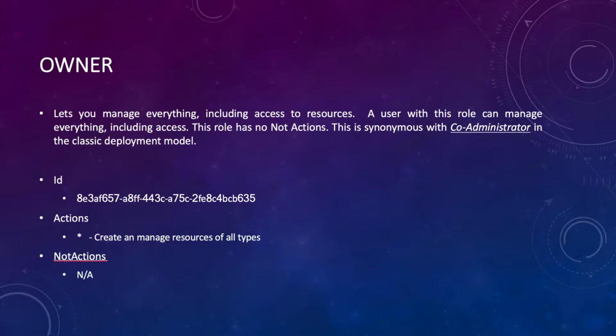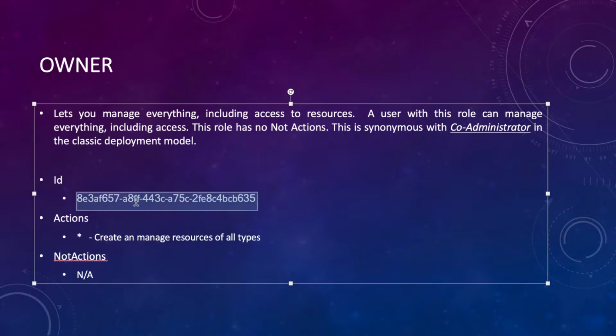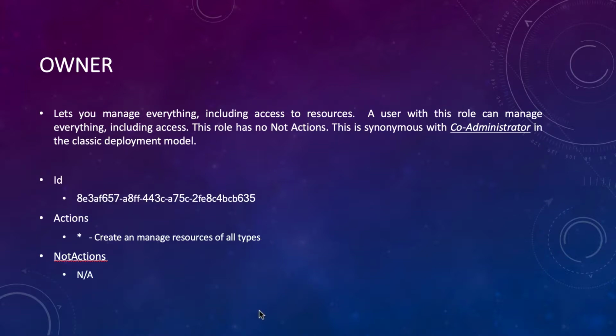So let's look at this role, owner. The owner role, which is one of the major roles in the Microsoft Azure account subscription, lets you manage everything, including access to different resources. There is a specific ID for each of these roles that, when we go down the road, you see that I put the hexadecimal value over here. This is how Azure understands that, and I'm going to discuss how to use it later down the road. Again, there is a set of actions and not actions.